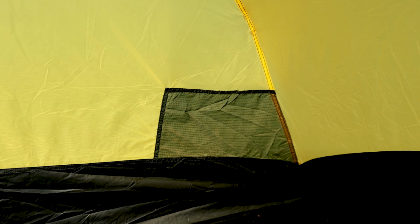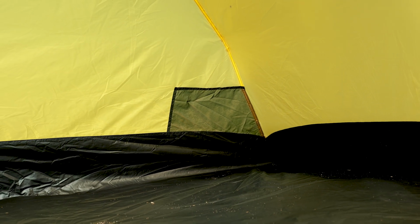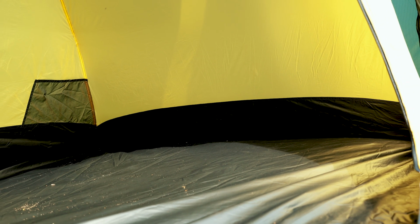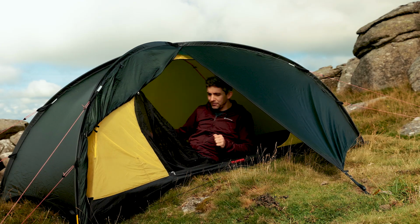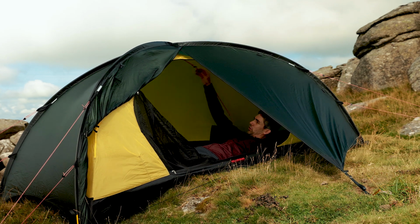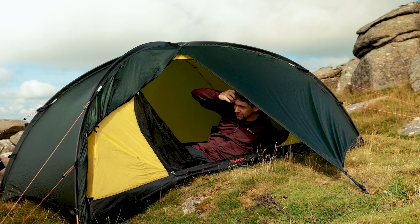You get a couple of pockets inside here, which is cool, a pocket each on the inner. And the bathtub or the ground sheet matches the cutouts for the outer, the fly, so they're kind of curved, which means that if it's windy, when you're lying down on a mat, you're not going to feel that cold wind as much, because the wind is going to blow into this waterproof part here and then over the top of the tent, so it's going to help to alleviate it feeling too cold in here. Sam will be able to show you that in some close-ups in a sec, which is pretty nice.